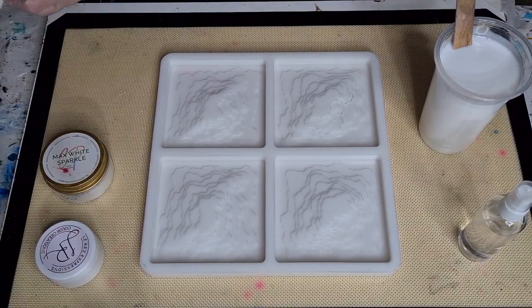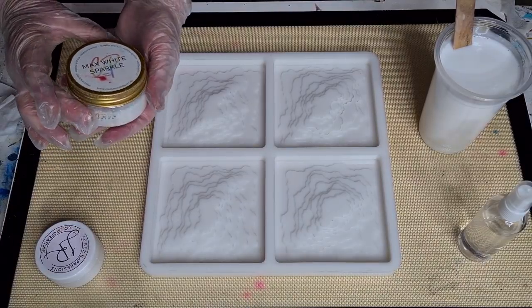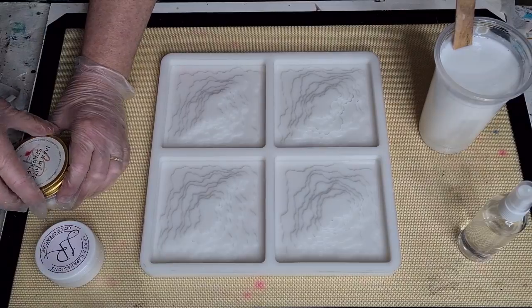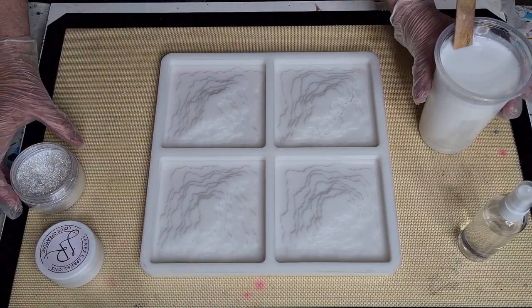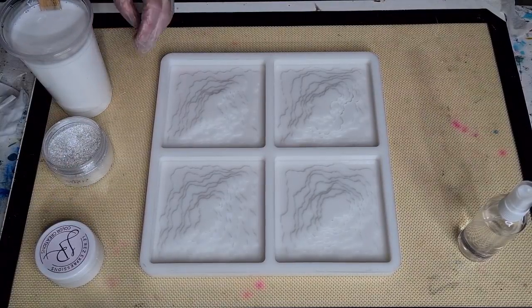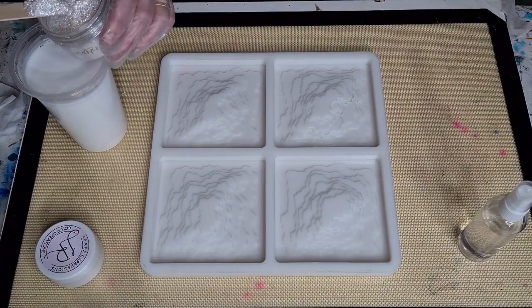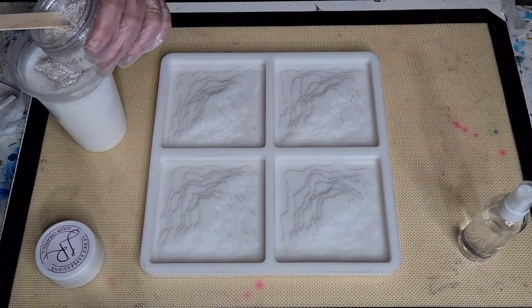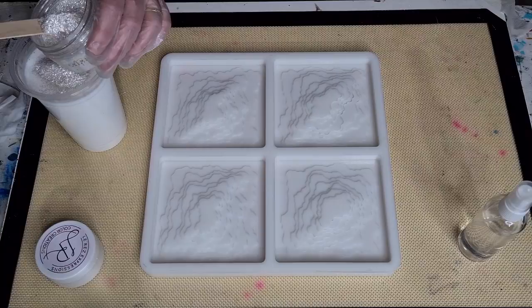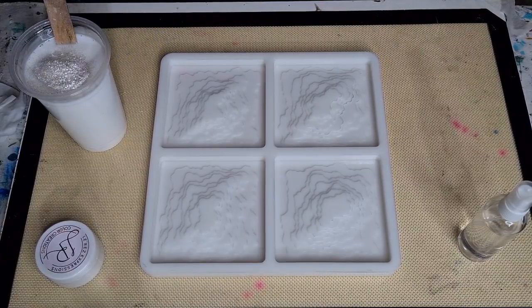Now, to my snow, I need to add a sparkle. So I'm going to use this Max White Sparkle by Color Passion. Now, it's very flyaway, so make sure you move it right away from everything. I'm going to go over here on the side, and I want quite a lot. There's a big cup of resin here. I'm going to do like three scoops. One, two, that's flying away already. Three, there we go. Hopefully that's enough.